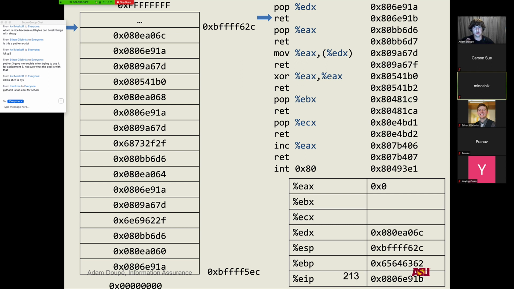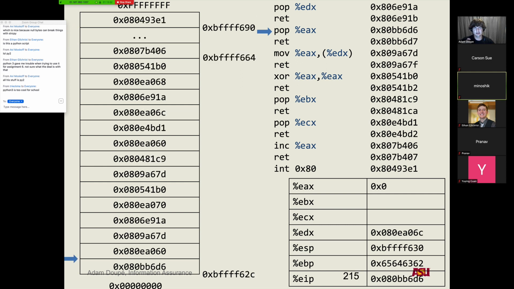And we keep going. So we pop EDX, pop EAX, and now we're going to set up that vector of addresses to pass into execve. Now we clear EAX, copying that in. And now we set up EBX. So now we're setting up our syscall.